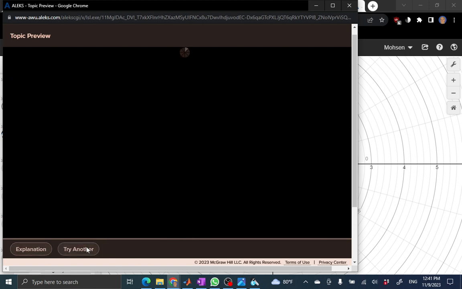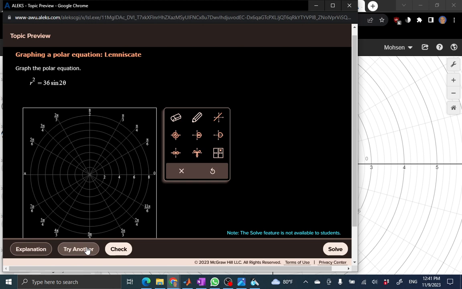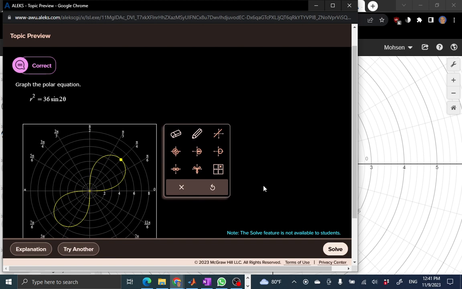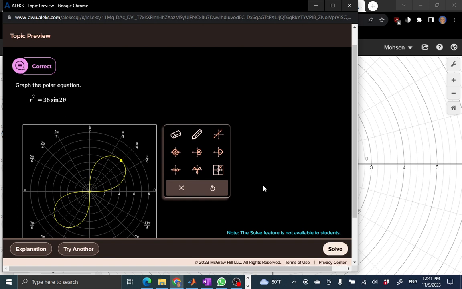Let's try another one. Let's see if we can catch a sine. So sine, the square of the radius is 36. So the radius has to be 6. So we adjust ourselves to a radius of 6. For the case of sine, it's tilted at 45 degrees. So that is what we choose. And that's it. So we essentially solve these problems in 2 seconds with the software that's provided.